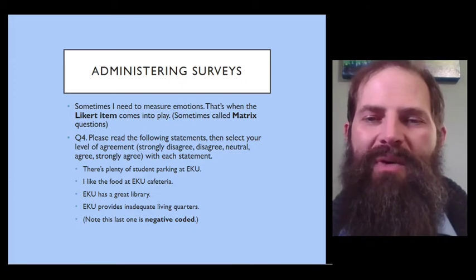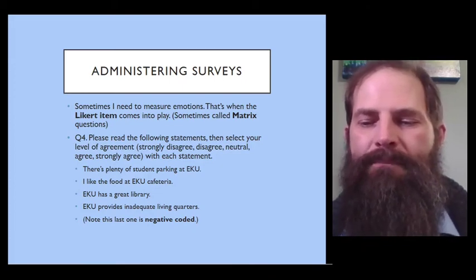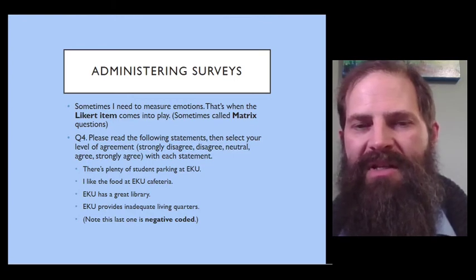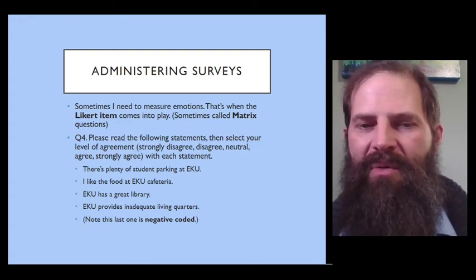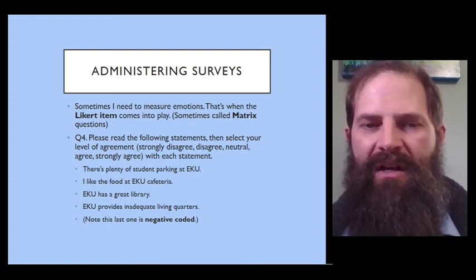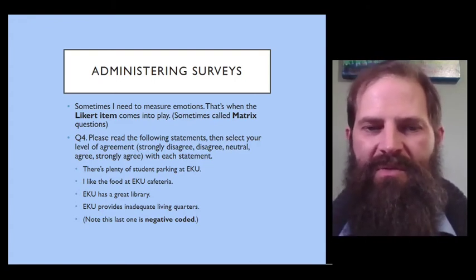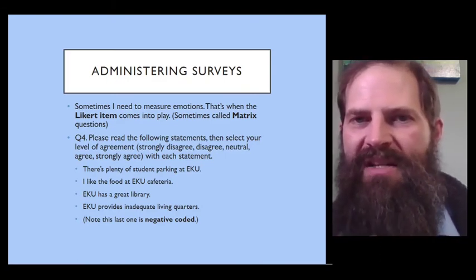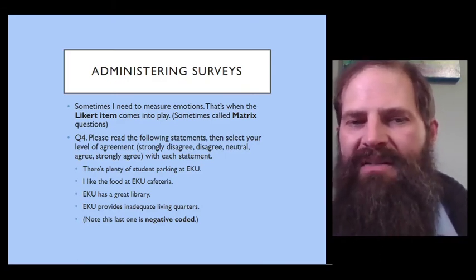One other thing that I'll point out too is you'll notice that the first 3 questions that I gave here all seem to go in the same direction. Let's pretend that each of these is just you reacting to a statement, and they're all kind of going the same direction. But that last one changes its phrasing. It uses the word inadequate instead of adequate.